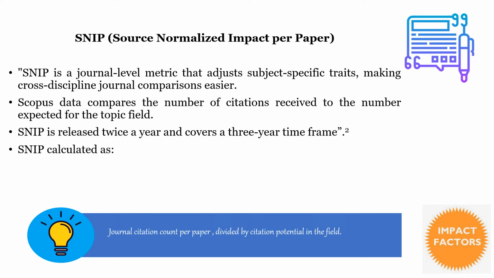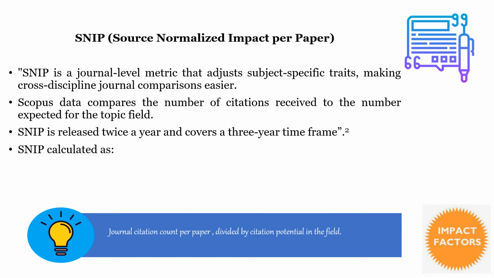See, this is the main point that I would like to discuss, that it also corrects the difference in citation practices in different disciplines, making it easier to compare the metrics across the various subject fields. As you can see, there may be a possibility that in certain disciplines citations are more, in certain there are fewer. By calculating SNIP, it makes it easier to compare the different disciplines of various fields.